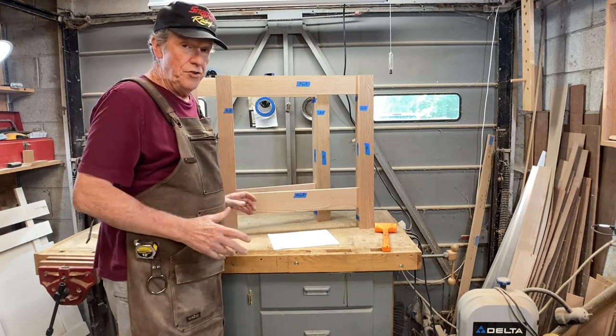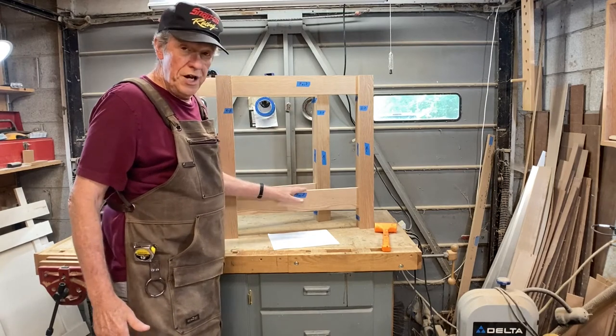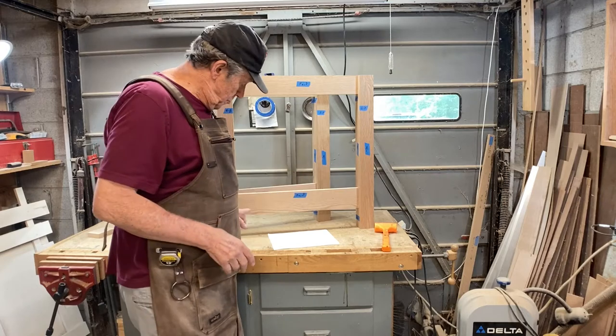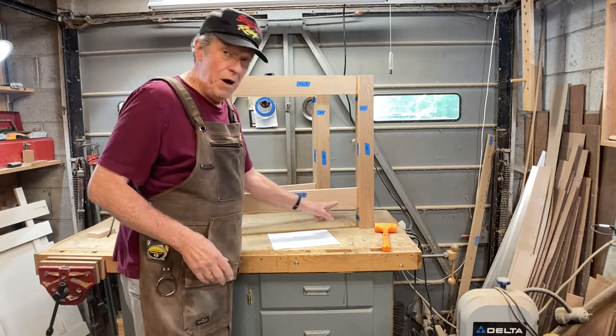The next thing I have to do is build a grid to go in here that matches the grid that is in the back of the dining chairs. This will also get an arch on the bottom two rails.